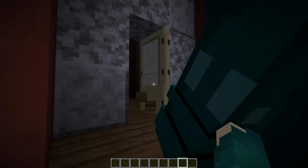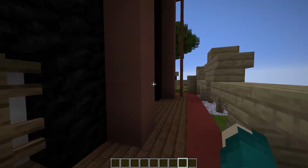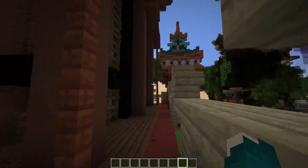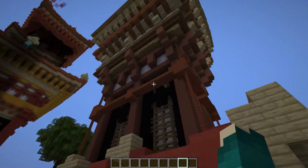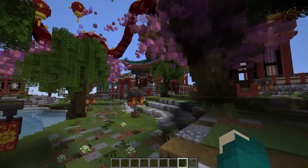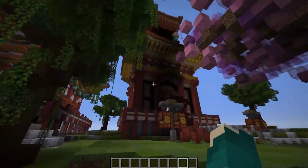Okay, I can't really say anything about it because I don't do interiors myself when I build large scale builds. Does this building even have a door at all? I don't see any door on this one. So you got the doorless building, the building with the teeny tiny door, and then the buildings with the giant doors. Oh, since I'm walking around here, let's talk about these custom trees.